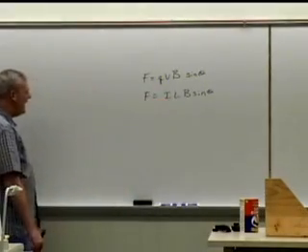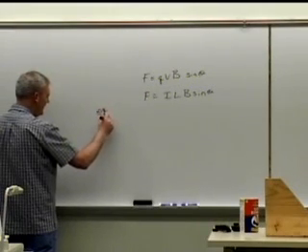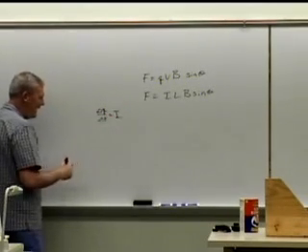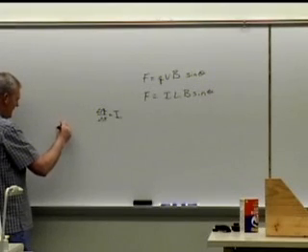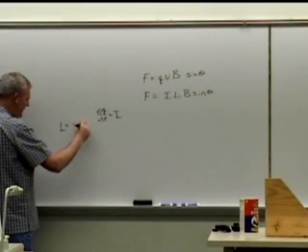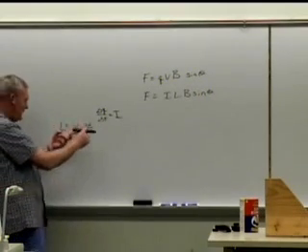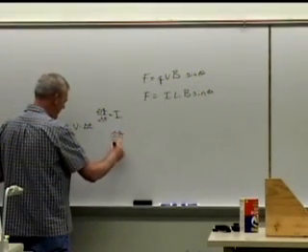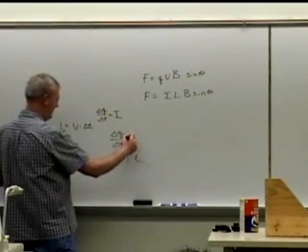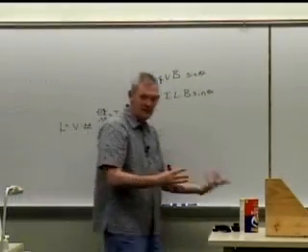Now, how do you get that ILB? From this, you get dQ over dt equals I. And L equals the length of something equals v times delta t, the velocity times delta t. So if I put these two together, delta q over delta t, which is my I, times L, which is v times delta t, look what I get. I wind up with qv, just like we had up here. So that's why it works.